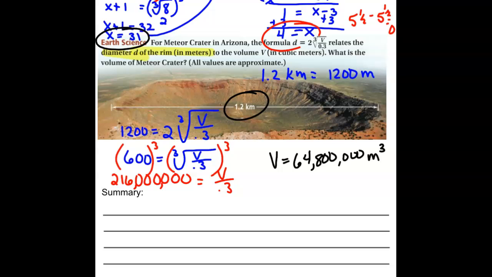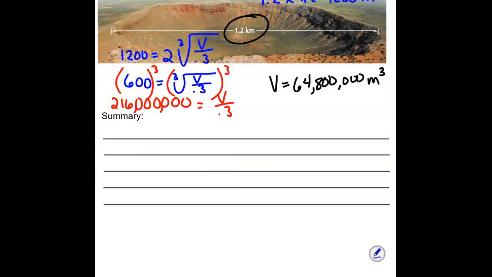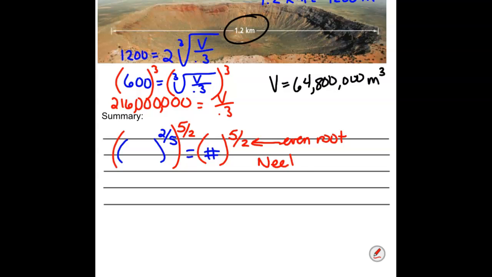One last thing. Don't forget that when you are taking an even root, so we have a quantity to say a 2/5 power, when we undo that, we're raising it to a 5/2 power. And right here, we're taking an even root. These are the ones where we need to use that plus minus when we're solving. So we're going to get 2 separate equations to solve. So watch for those particular ones.